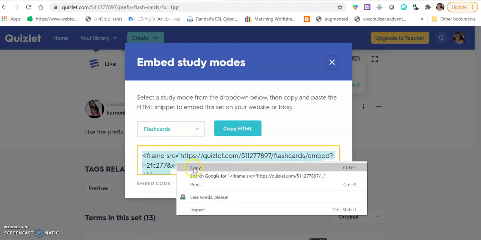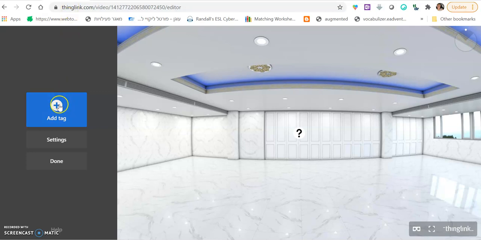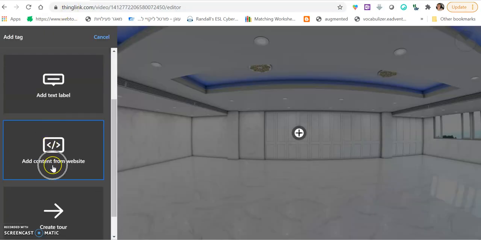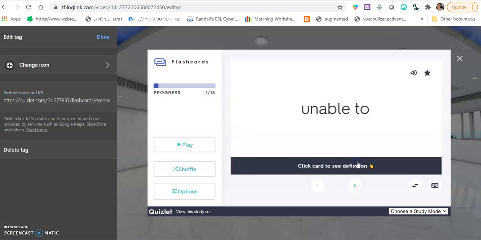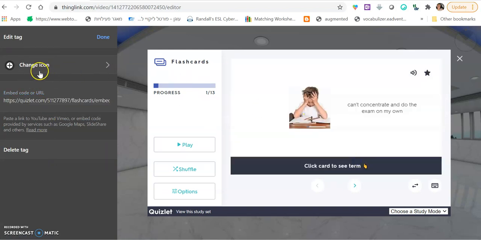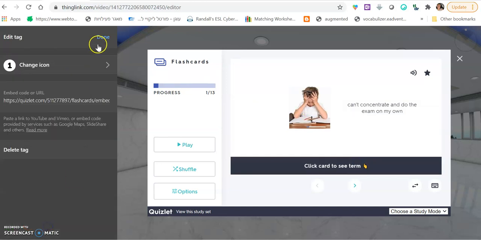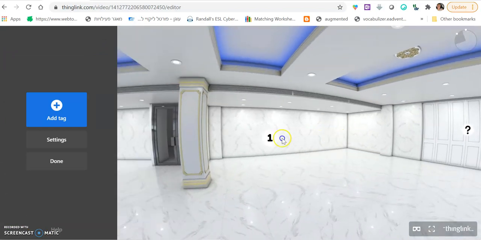We copy the flashcard code, we go back to the Thinglink, we add a new tag, and then we choose Add Content from Website. We paste the link, and the Quizlet is in. Then we can change the icon and we can call it number 1. Change the color, done. We can drag it and move it to anywhere we want in the room.